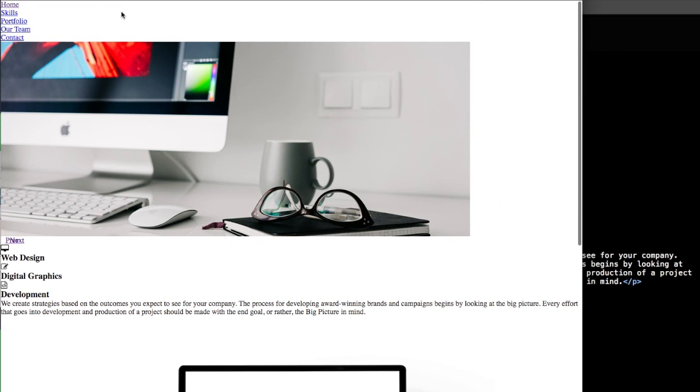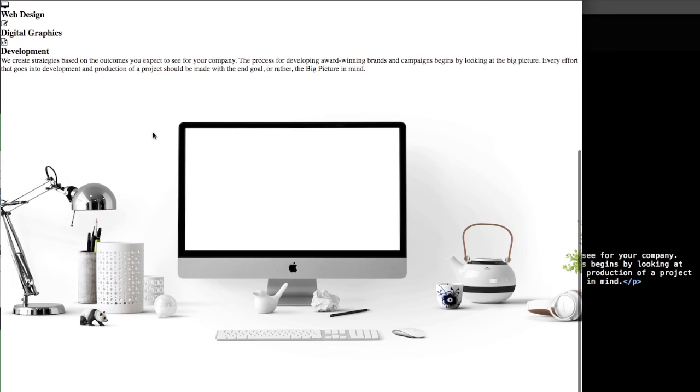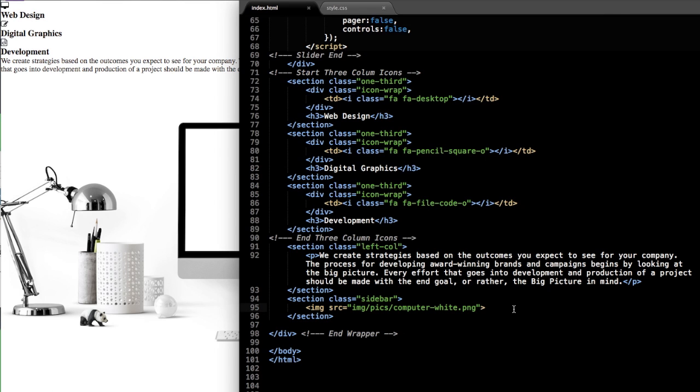Okay, and then if we refresh here, it's a nice big picture, taking up the whole screen, and it blends in with the background right now with the inherent white background for Google Chrome, which is nice. Okay, so if you're wondering where I'm getting these pictures from that are nice and clear and free to use, it's called Pexels, so P-E-X-E-L-S, and it's a great resource for free pictures.